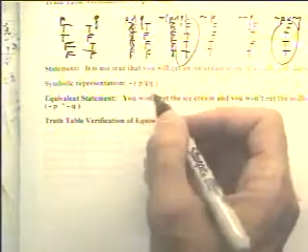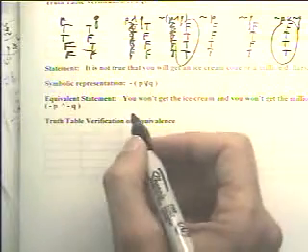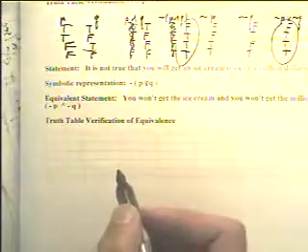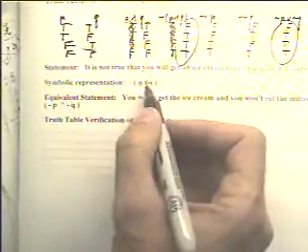Well, we take, for example, the statement, it's not true that you'll get an ice cream cone or $1 million, symbolically represented by not (P or Q). And we're going to say that the negation of that, if it's not true that you get an ice cream cone or $1 million, then you're not getting either. You're not getting the ice cream cone and you're not getting $1 million. So the not (P or Q) statement would be translated as not P and not Q.